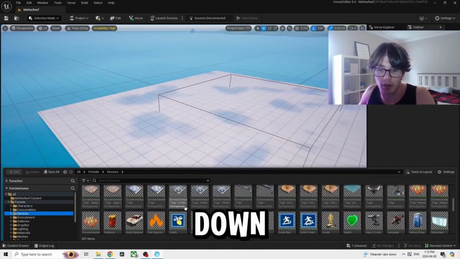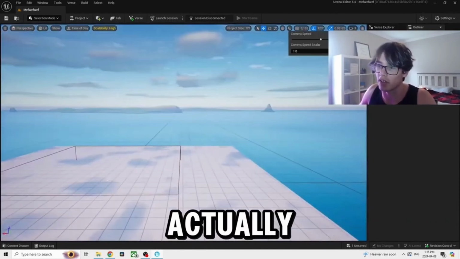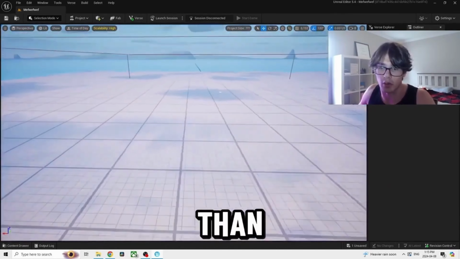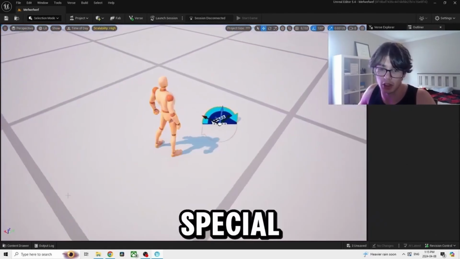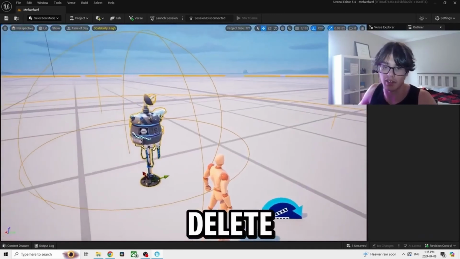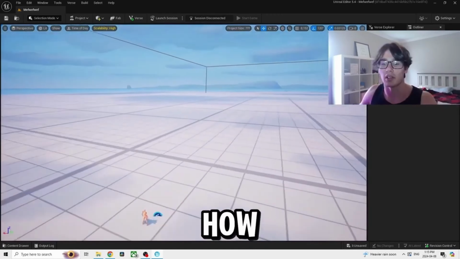How do I drag and drop this down though? This is how you do it, all right? This is all you have to do. So what we're gonna do is show you guys how to actually change your camera speed again because I'm super slow. I feel slower than an old grandpa. So this is how you drag and drop it on. It's just a simple plug and play drag and drop. Literally nothing special. All it is you just drag it out and drag it in, right? And how you actually delete these is you just hit the backspace on your computer and it goes away just like that. And this is how you learn UEFN.